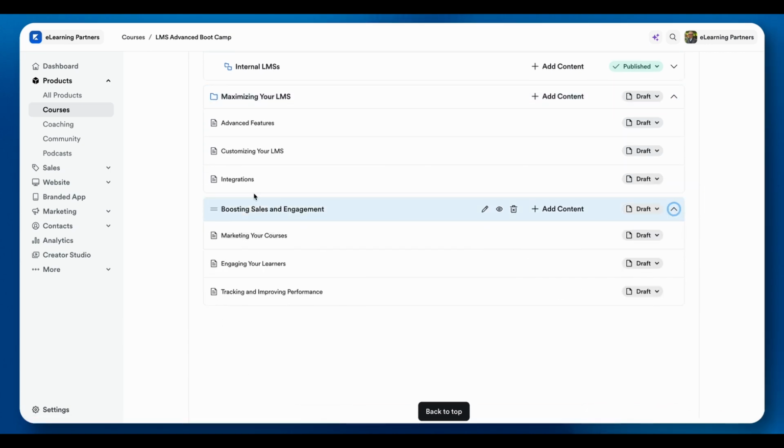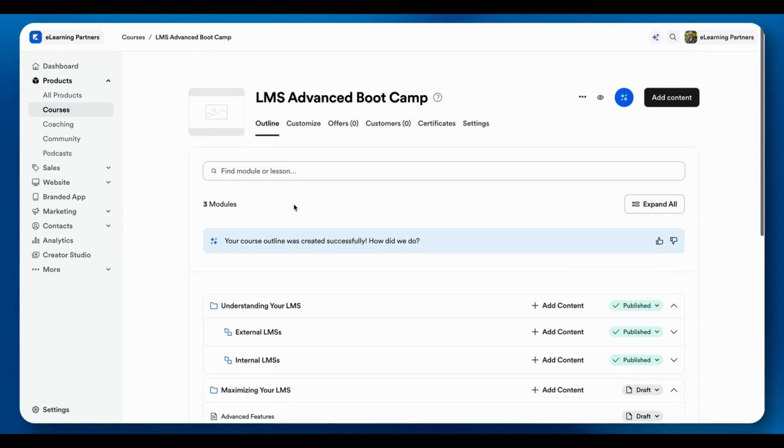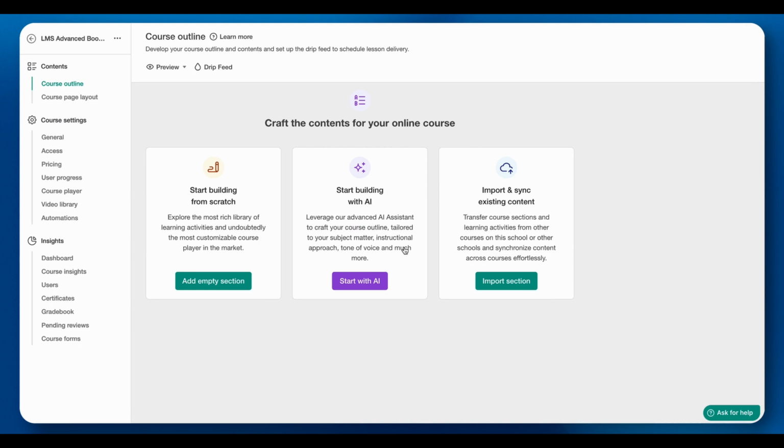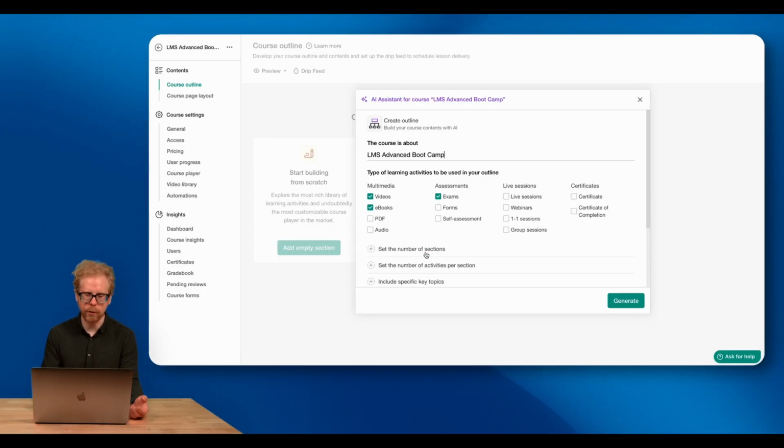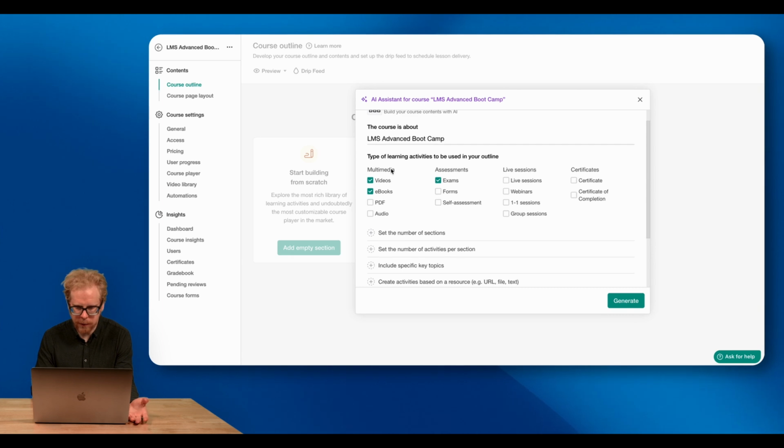Now I would have broken that up, and I will break it up when I make some edits, but I personally believe that it's worth always starting with AI because it gives you a starting point. You can always edit it. Okay. So we're going to start with AI within LearnWorlds here. Now, it's going to ask us, what do we want to be in this course?